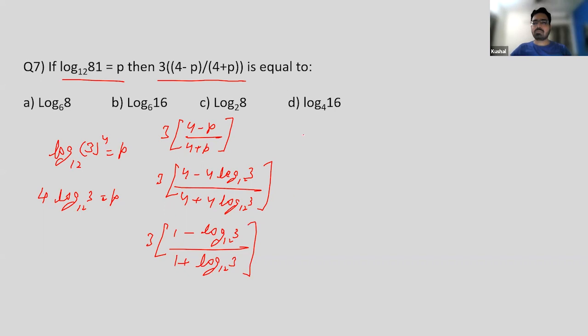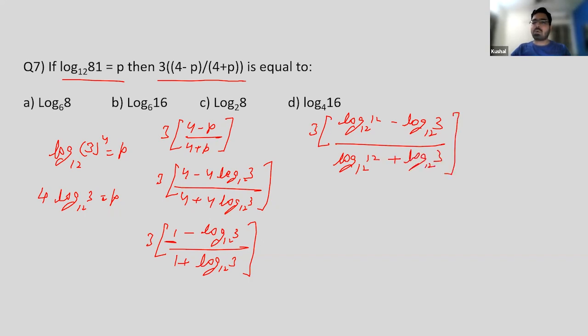Right? Go further, it will be what? 3 times log base 12 of 12. Now think about it. Why am I doing this? I'm looking at log base 12 of 3, and I know I can reduce a log in the numerator if I can express this one as a log. And the best way to do that is log base 12 of 12. Can I then subtract log base 12 of 3 from here and divide that value? And again, in the denominator, I'm using the same thing, log base 12 of 12 plus log base 12 of 3.